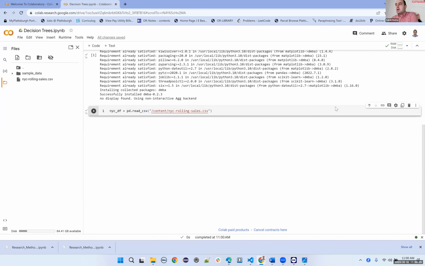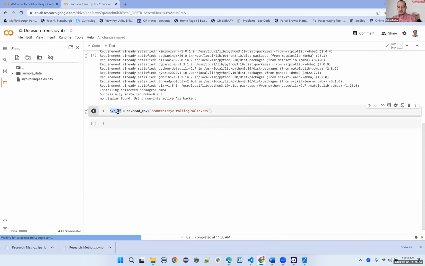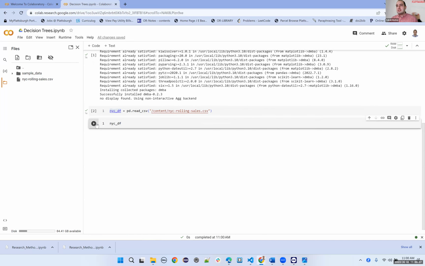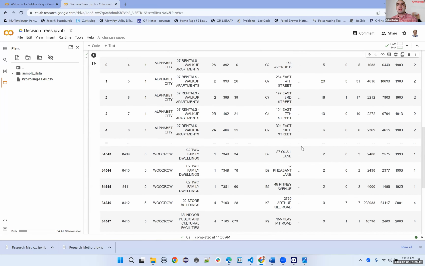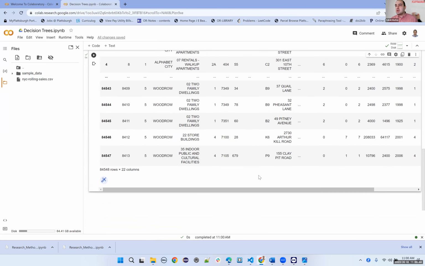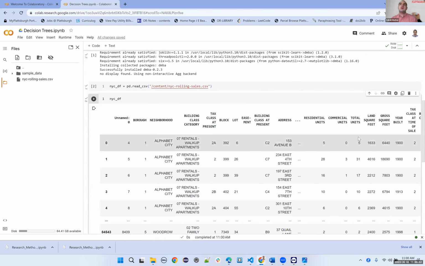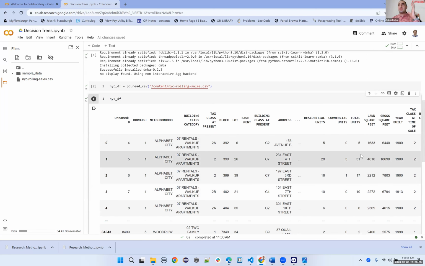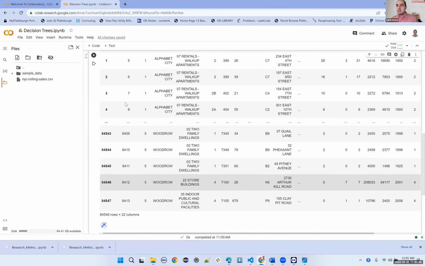Now I believe we know a little bit more about the data because we just visualized it. If I show this data here, it's basically all these columns that we saw in terms of the dimensions and the values and measures. We have 84,000 and something rows, and then 22 columns for each. I shortened this so that it's not very difficult to compute, but still it's quite a lot to deal with when it comes to a decision tree.